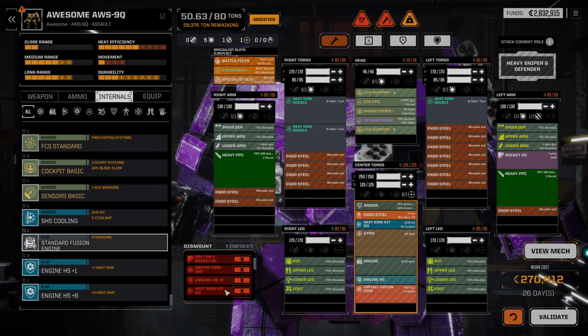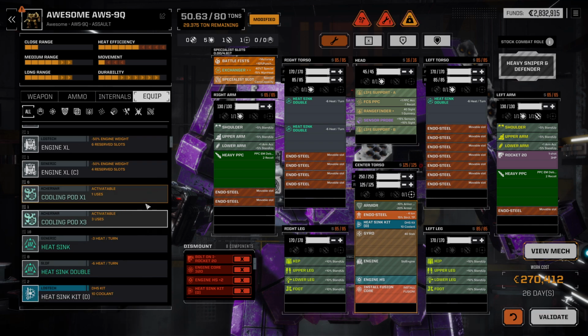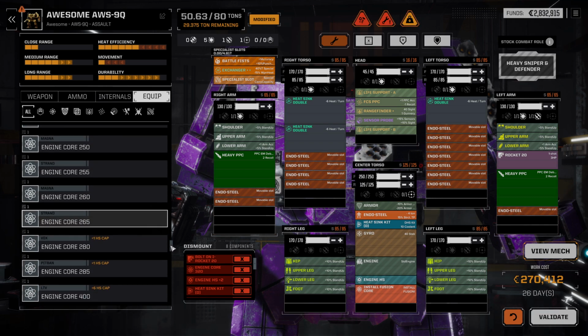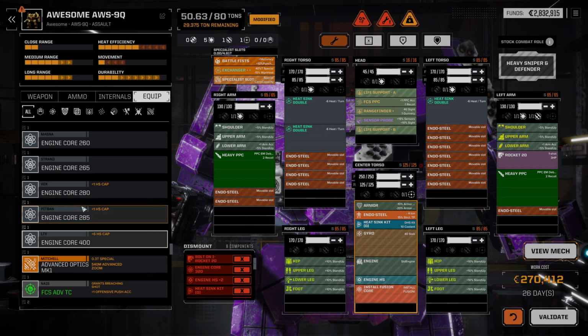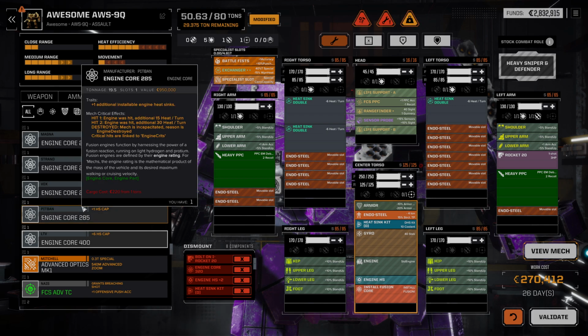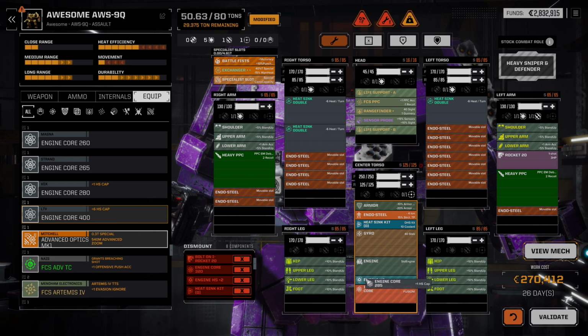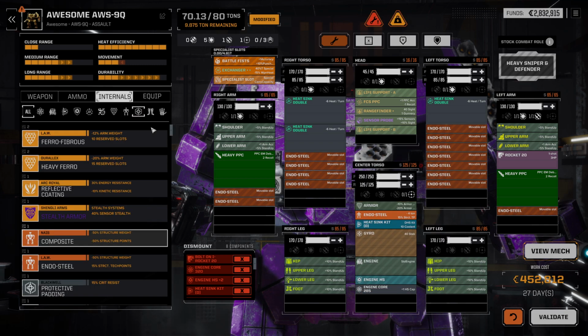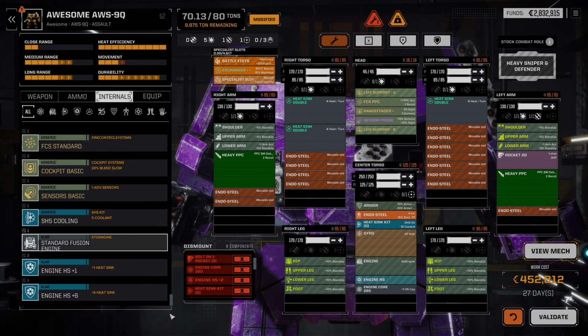Okay, and this was an engine core 320 previously. So let's put that in for now and see what we're looking at for weight here. A 320, we actually don't have. We could put in a 285, it would be a little slower, and would only allow a +1 heatsink cap. But I feel like that's okay. I mean, we're already doing well on our heat efficiency with the exchanger in there. So we put in our engine heatsink +1. And we're doing perfectly right now.